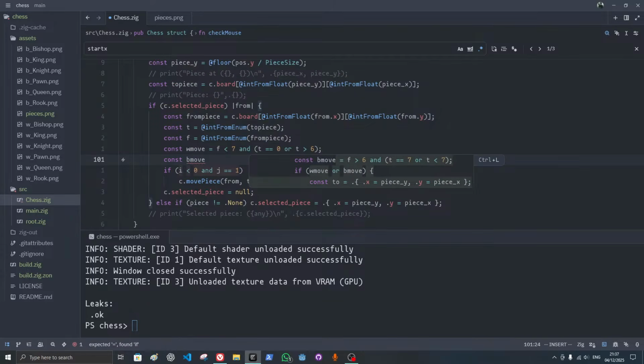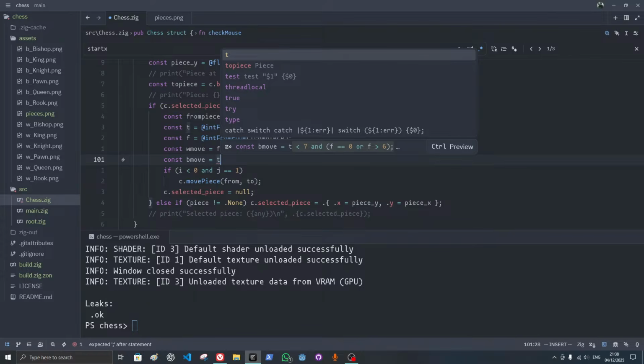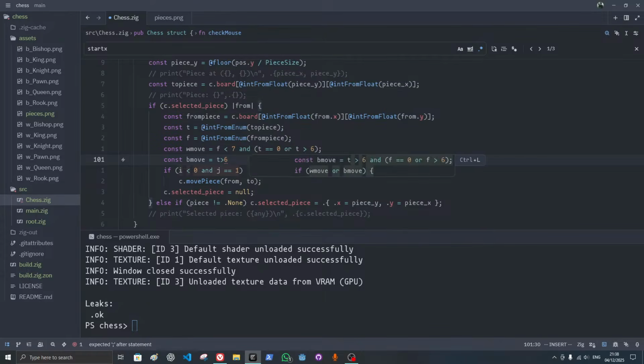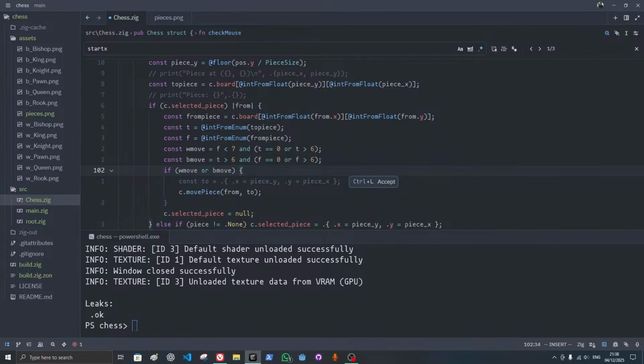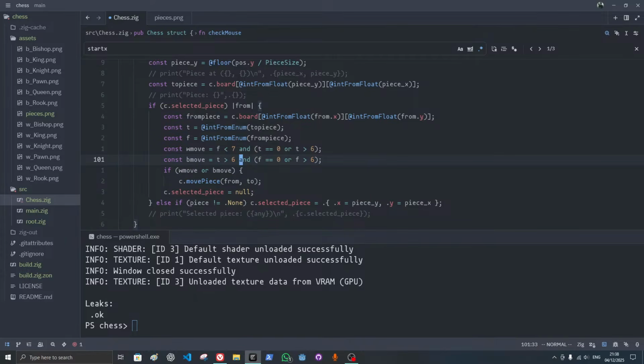Const b move, black move. So for black move, T has to be bigger than 6, and F either 0.